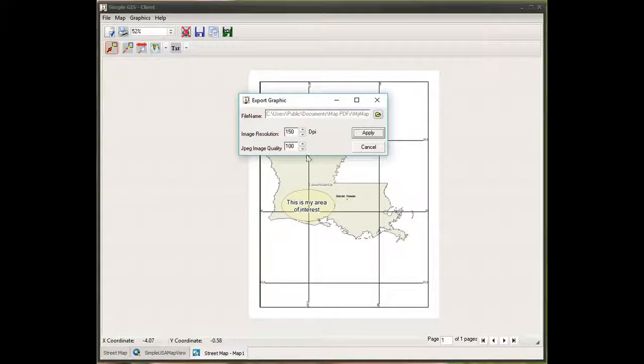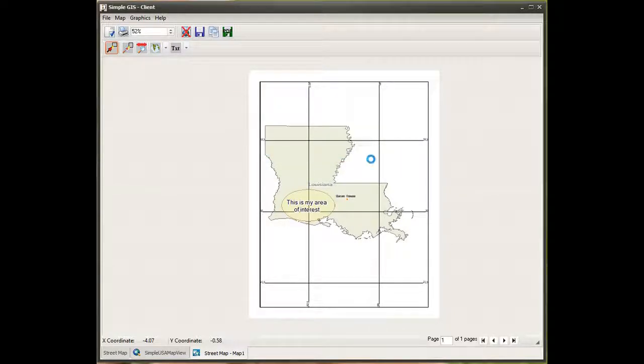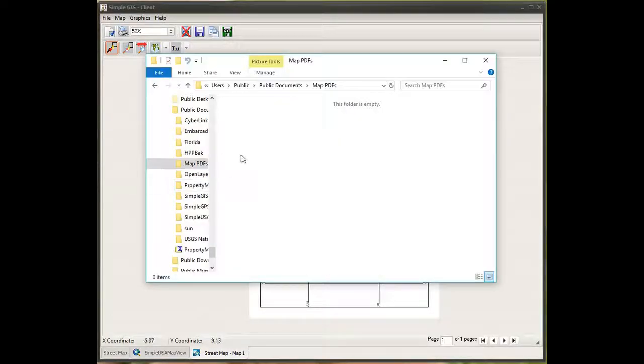And I'll leave my image resolution set pretty high so I get a nice quality graphic. Hit apply. And now if I go look in that folder and refresh it, I see that I now have this new graphic image that I could then insert into another program somewhere if I so choose to.